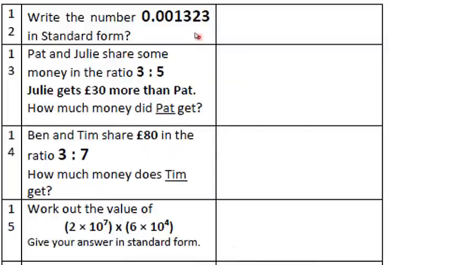Question 12. Now, this is a small number that I'm writing in standard form. Similar to the last time, I need to put the decimal point here. So that makes the number 1.323. Again, I don't need all these zeros at the front here. I just need to put the decimal point there, and I'll get 1.323. The decimal point is going to move from here. You can see it this time: 1, 2, 3 spaces to the right, but because it's a tiny number, it's going to be times 10 to the minus 3. Make sure you understand that completely and are able to write numbers in standard form, both big numbers and small numbers. Understand when you need to put a minus for the power and a plus for the power.